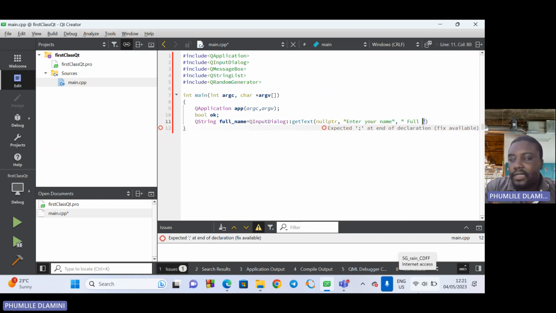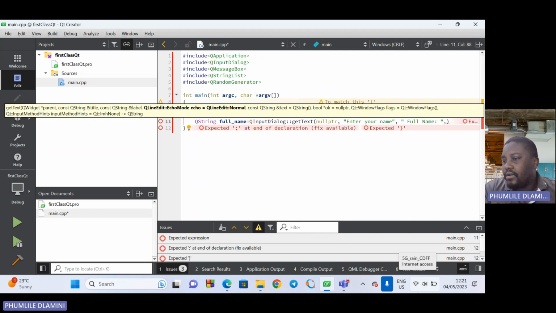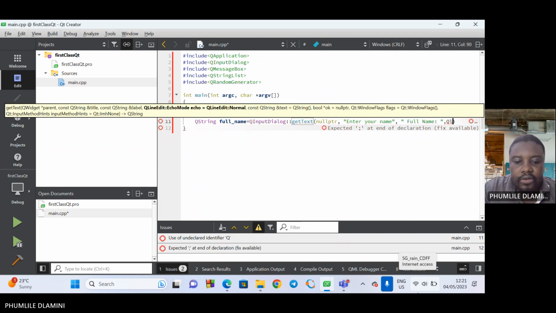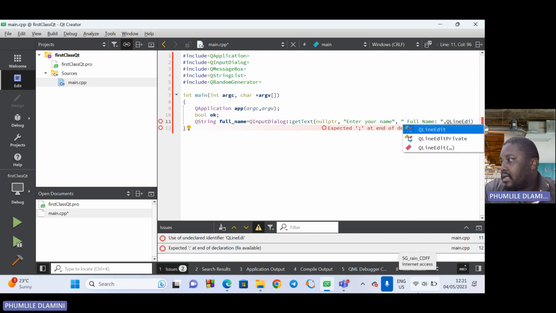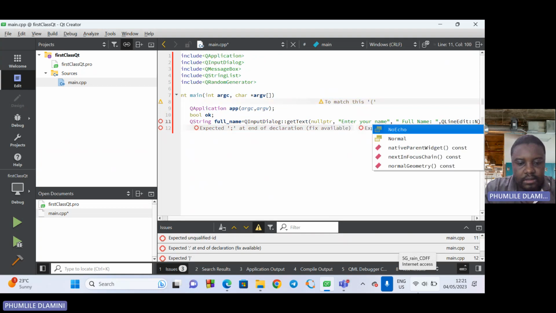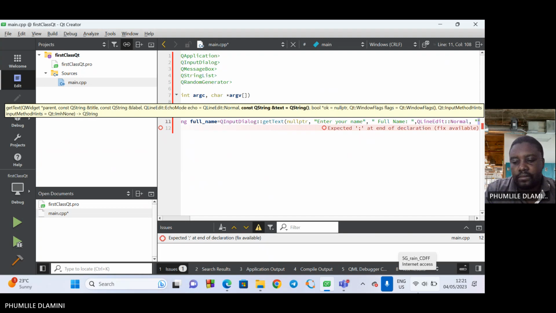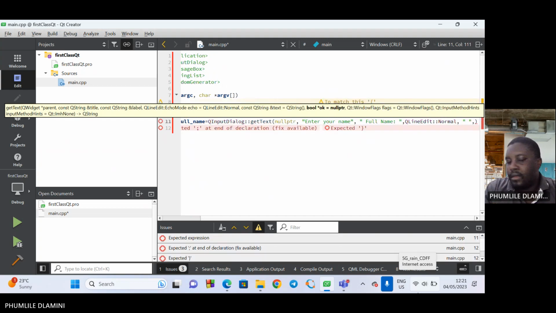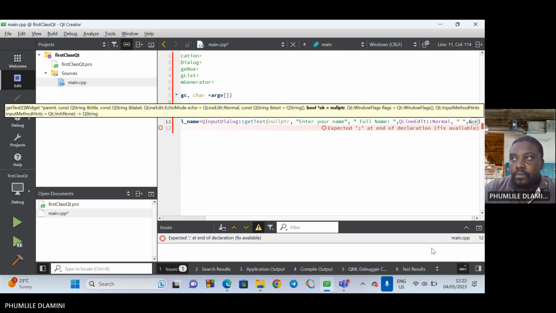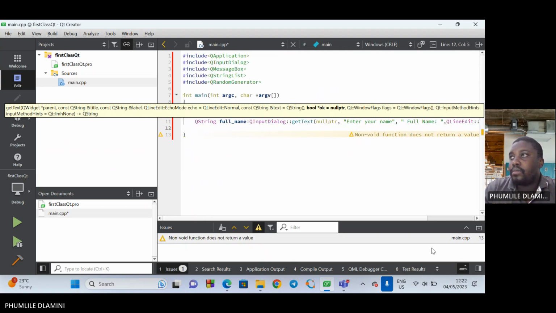Some errors, I'm going to change them when I'm done writing. Then it's going to be a QLineEdit, normal echo mode.